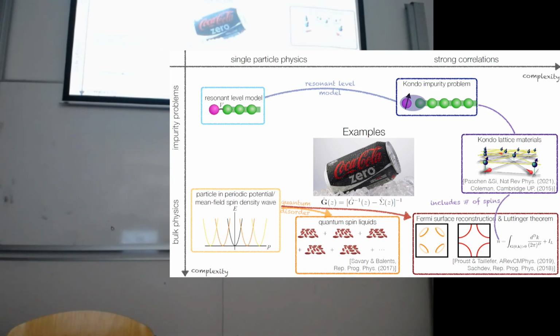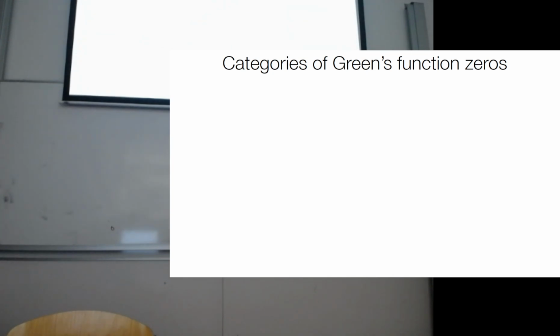Now, what I could do now is discuss with you various categories of Green's function zeros. This is somewhat, I don't know, what's the gist? Did you get an idea, did you understand a little bit? Do you have a feeling for these Green's function zeros? Do you think this is totally nonsense? Do you think it's always trivial? Any comments? If you think the Green's function zeros are okay, you can just skip this.